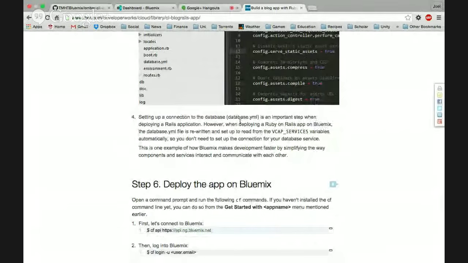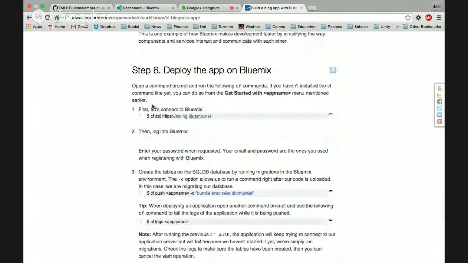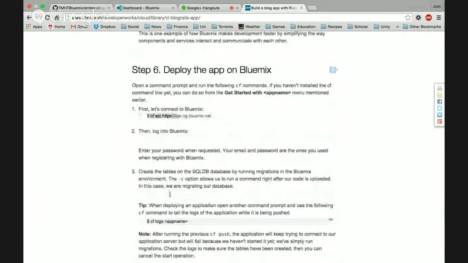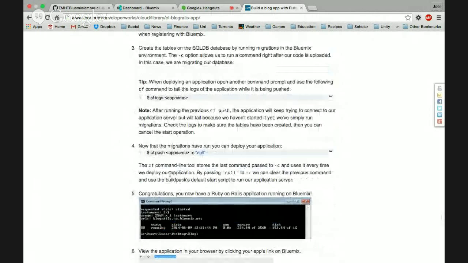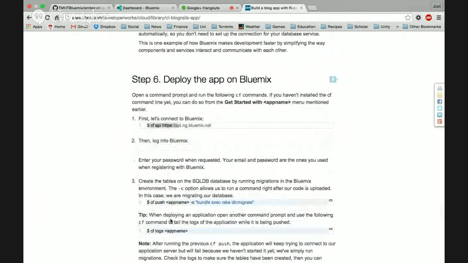So because we downloaded the manifest.yaml file, it automatically knows how to set it up. We've already set up our Cloud Foundry to the proper API. We've already logged in. So now we can push our app. Okay, so we can push the app.